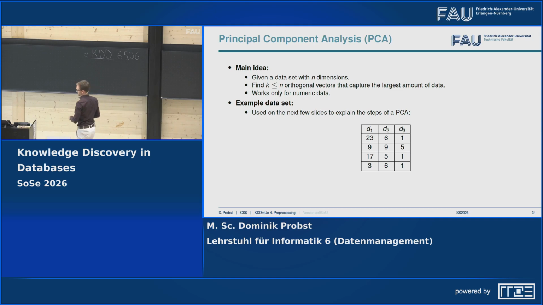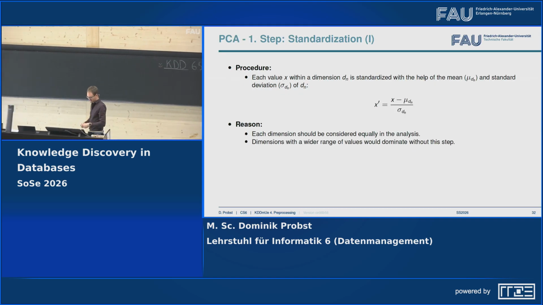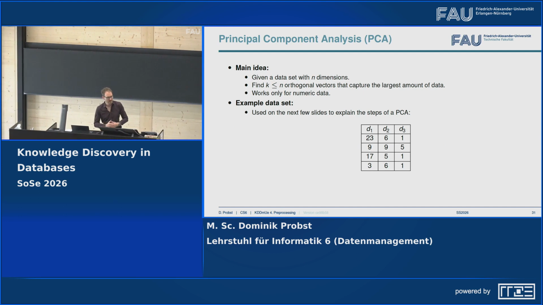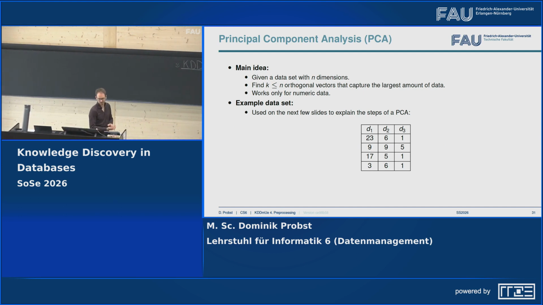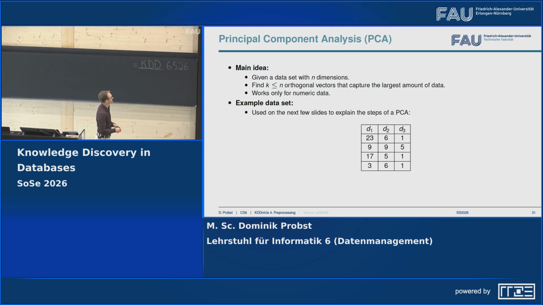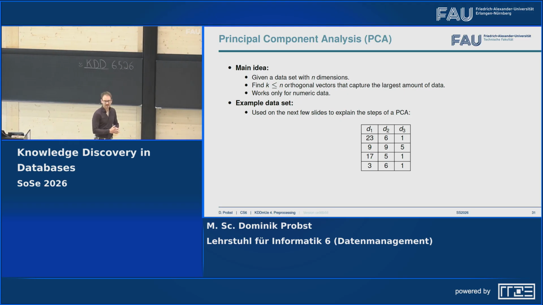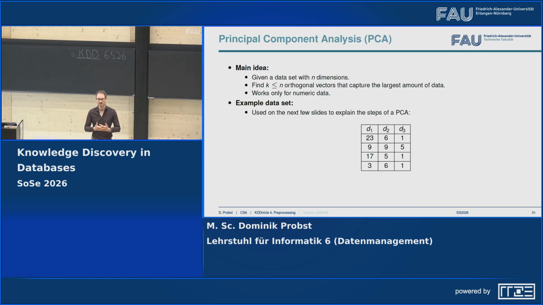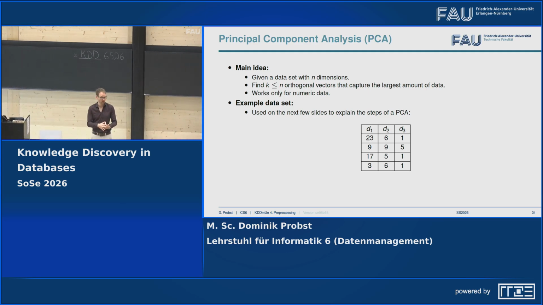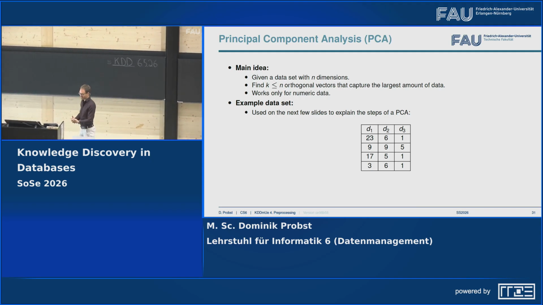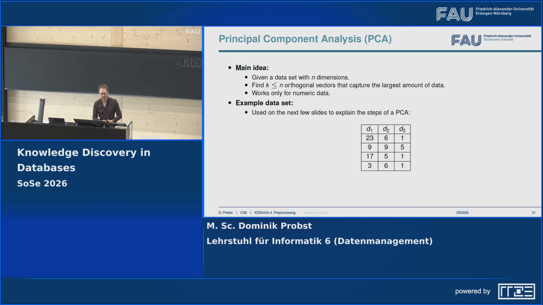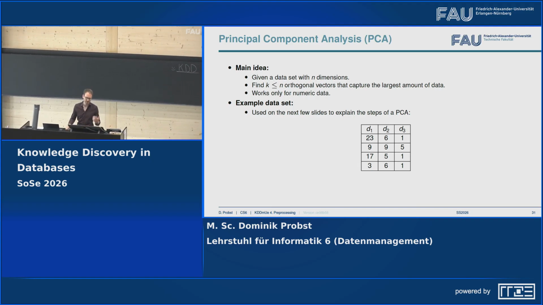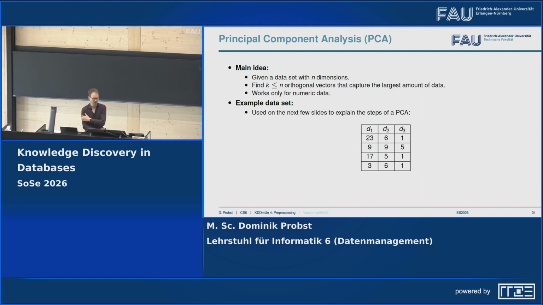Let's get to the next function, the PCA. The PCA is also trying to take a look at n dimensions and to find new dimensions which include as much information as possible out of the original columns. In best case, we end up with less columns with nearly the same amount of information. The PCA only works for numerical data, but that's the same we had with the discrete wavelet transform.